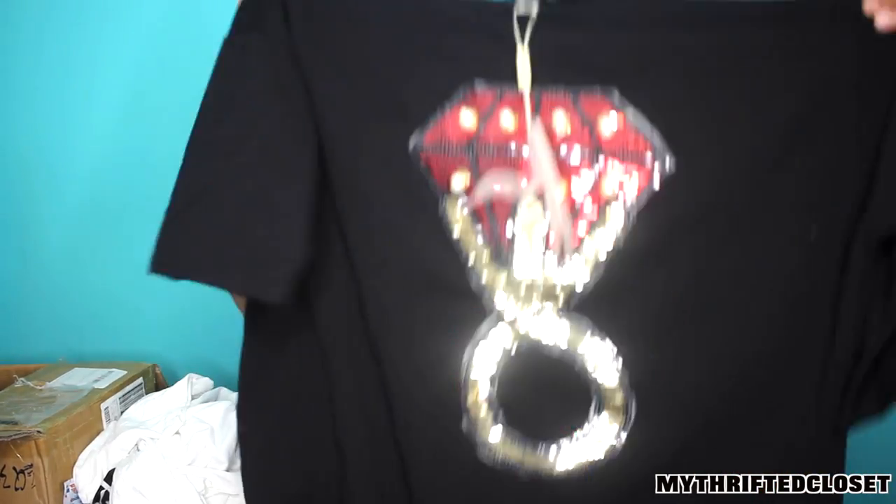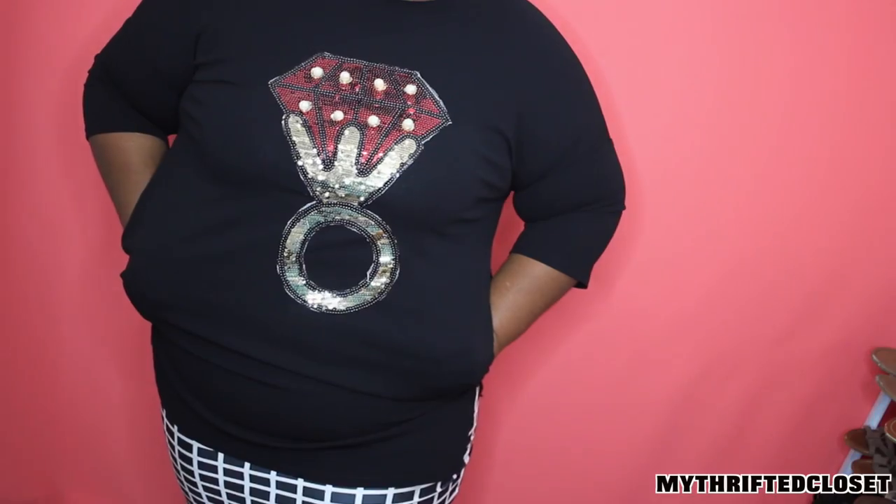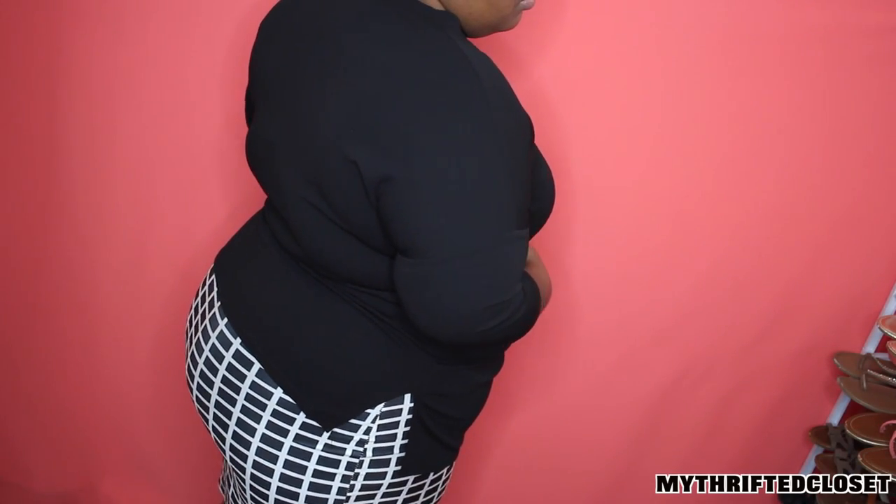The next item is this top — you may think it's pretty tacky but I just thought it was really cute. It reminds me of diamonds or feathers. It would look really cute with some jeans. I may wear it with a jacket in the fall but right now the arms look too tight and I feel like a sausage in it. I'll probably wear it with a top over it so you won't be able to see how tight it is.